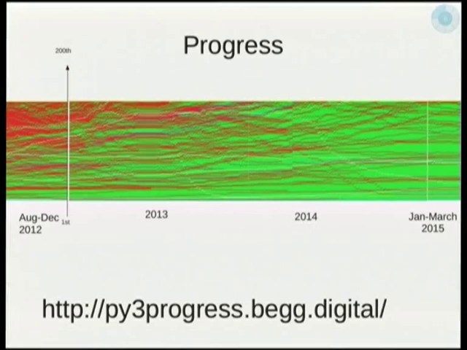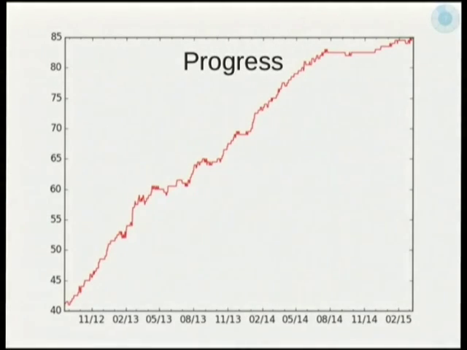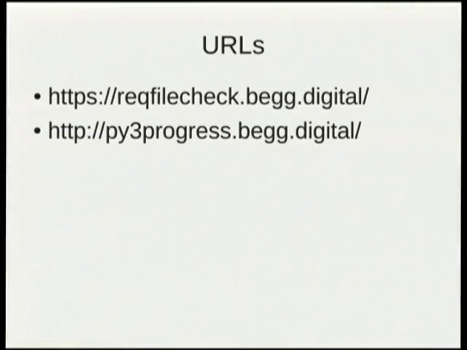Turning it around so you can see it a little bit clearer, which unfortunately puts first at the bottom, you can see some really lovely patterns. There's some real oddities in there. There's a much better picture on the website, so you can go see that. But just taking it in percentage terms, we're now about 85%. 85% of the 200 most used packages downloaded from PyPI support Python 3. This is great. Stop. Keep going. So here are the URLs. Hope you enjoy them.